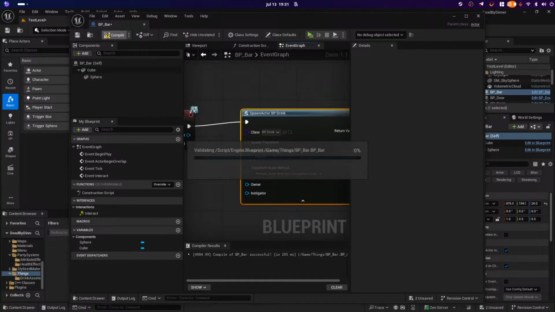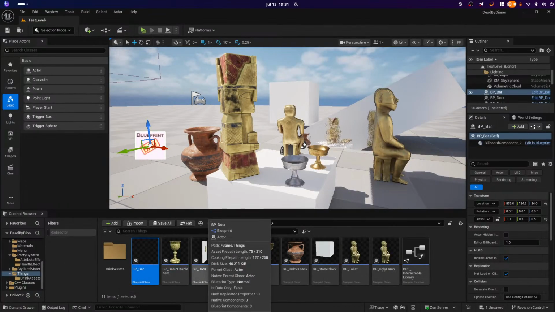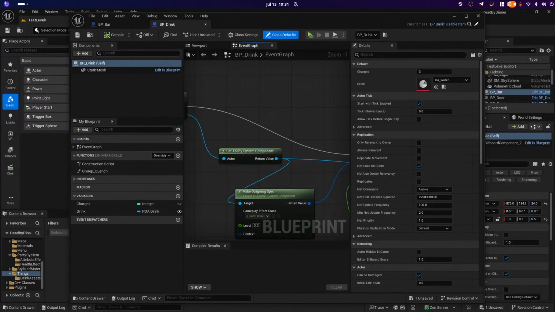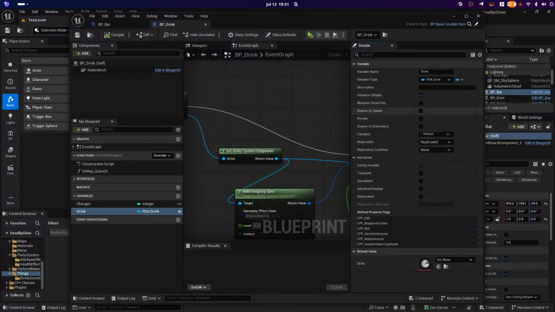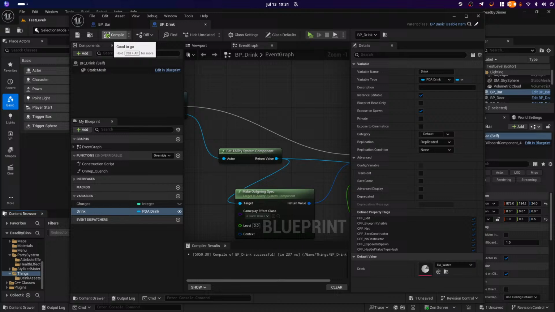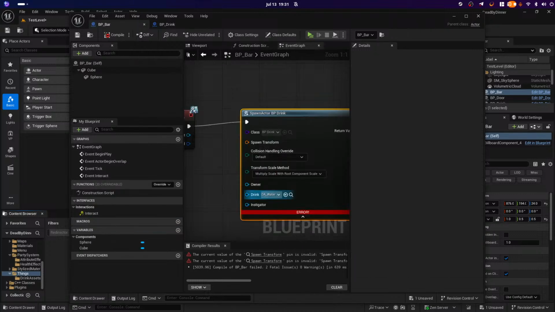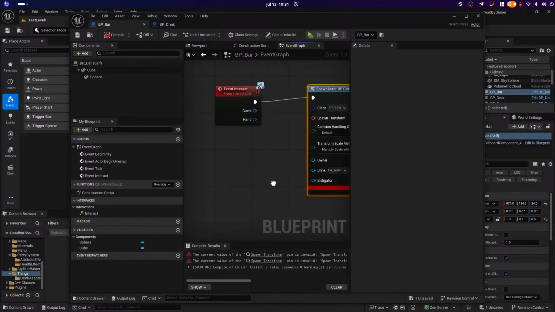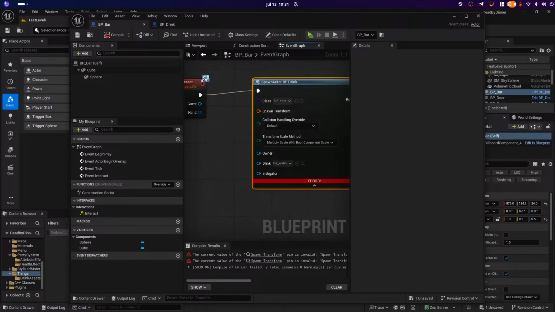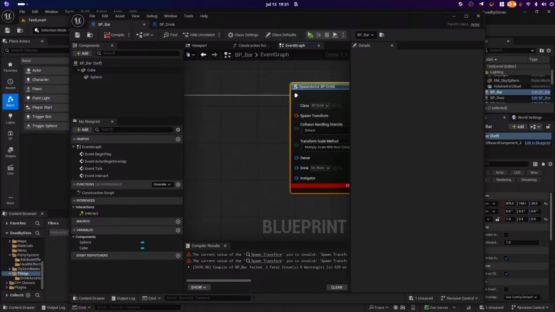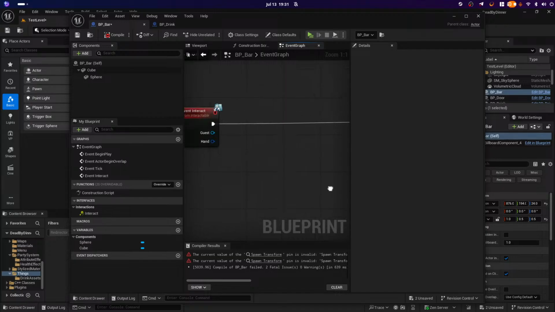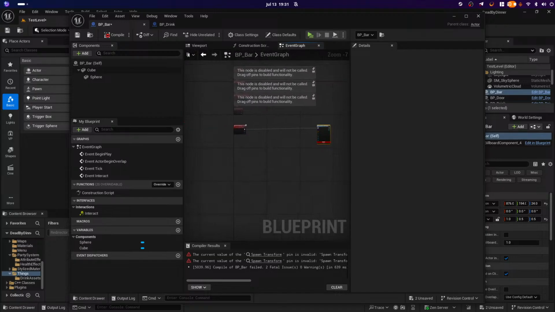Hold on. I think I have to do a compile here. Yes, I know. Drink goes on spawn. Compile. Back here. There we go. Over here.